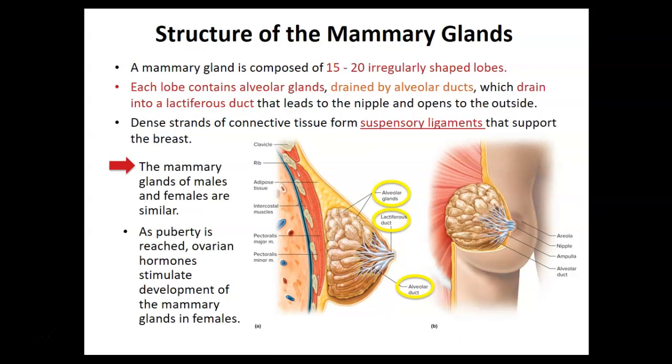So the structure of the mammary gland is interesting. There are anywhere from 15 to 20 very oddly shaped glands, and those glands all feed into a very complicated ductal system. When a girl reaches puberty, her glands start to develop, but the ducts do not. Ductal development only occurs when a woman becomes pregnant. These glands feed into this complicated ductal system: there are alveolar ducts that branch directly onto the alveolar glands, and then the alveolar ducts feed into lactiferous ducts that eventually feed to the nipple for expulsion of milk outside of the body.